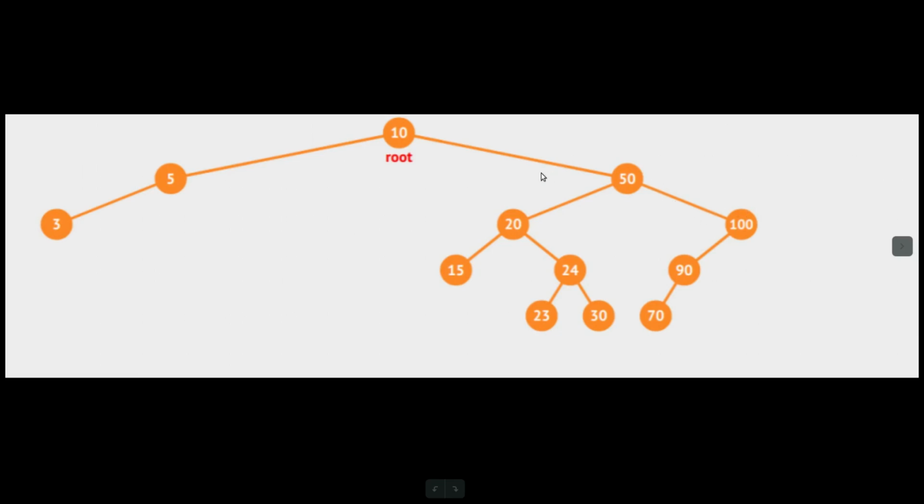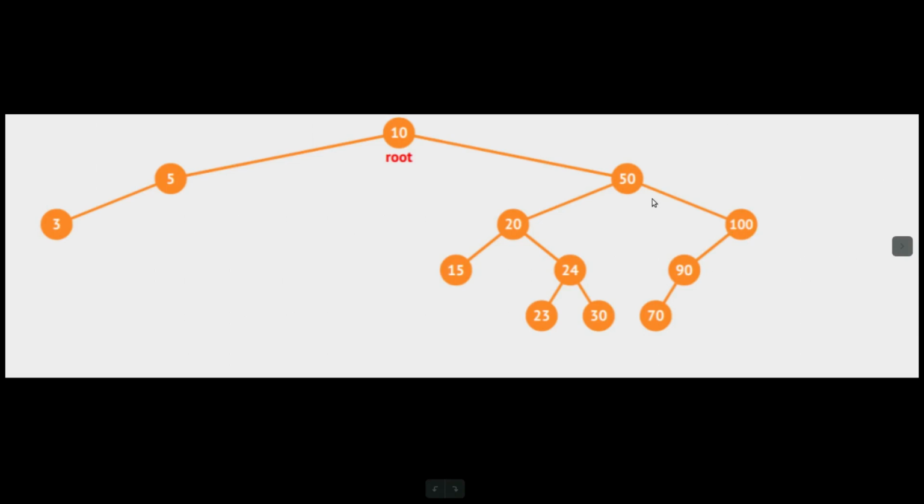So for any subtree, for example in this case, because 100 does not have the right subtree, you will see 100 getting covered first, followed by 90, because again 90 does not have the right subtree, so 90 and then 70. Or in case of 50, you will see that the right subtree is covered first, in a sequence where you cover the right subtree, then the root node, and then the left subtree.